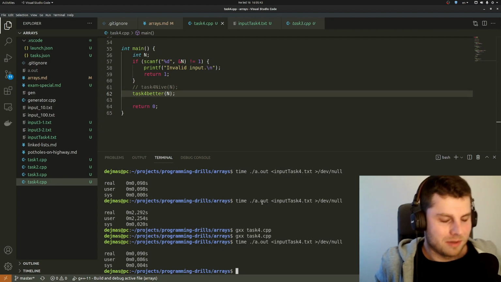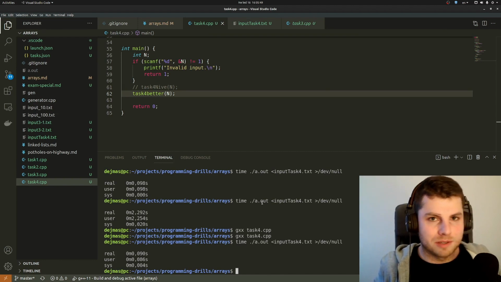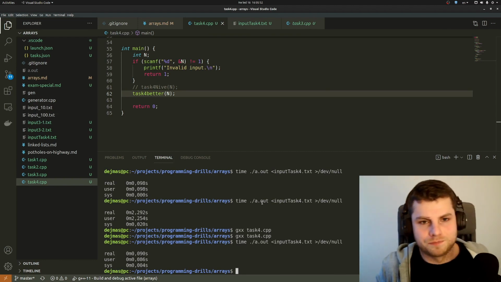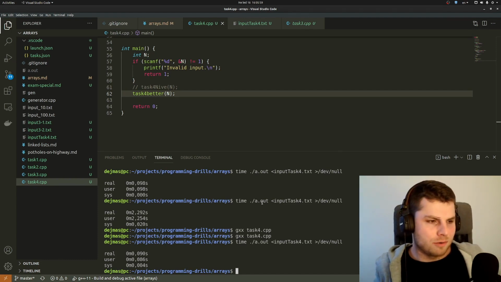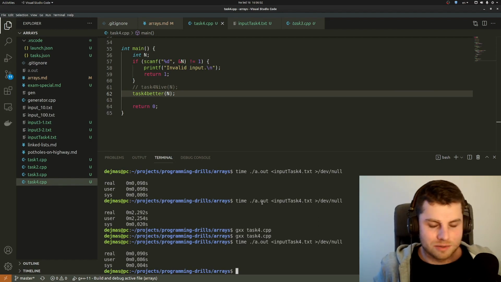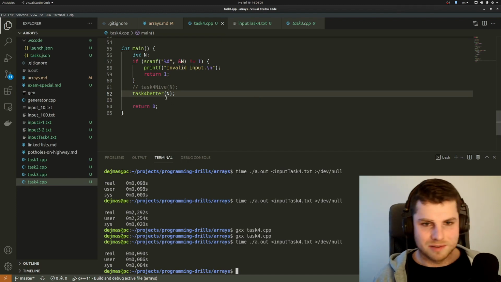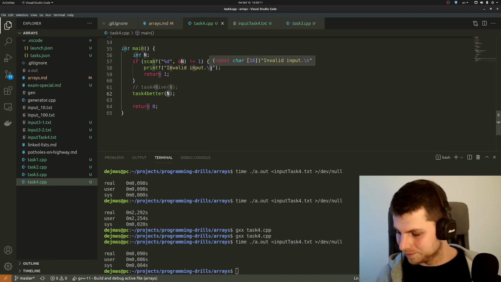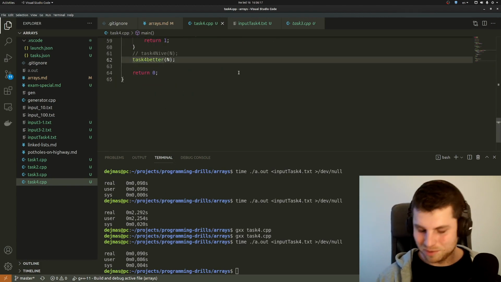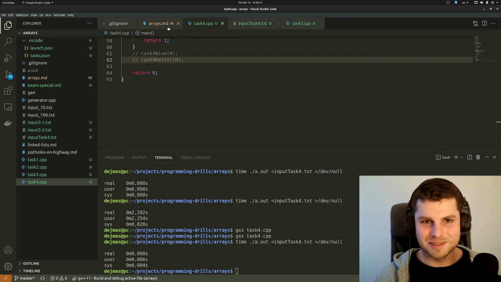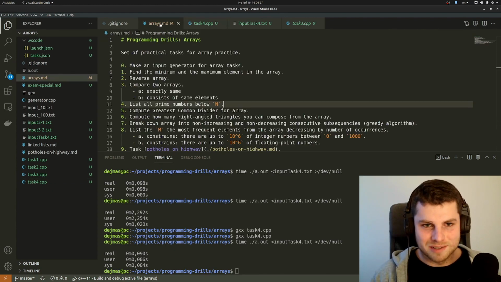Because the logarithm of 10 million is like, I don't know, 13 or something like that. The logarithm of a million is 20, sort of. For 1000 million it's like 40, at least. But the square root of a million is 1000, right? So these are significant differences here, especially when we have a large input. I hope this was also interesting in this way, that you see some results of measurements and these things.